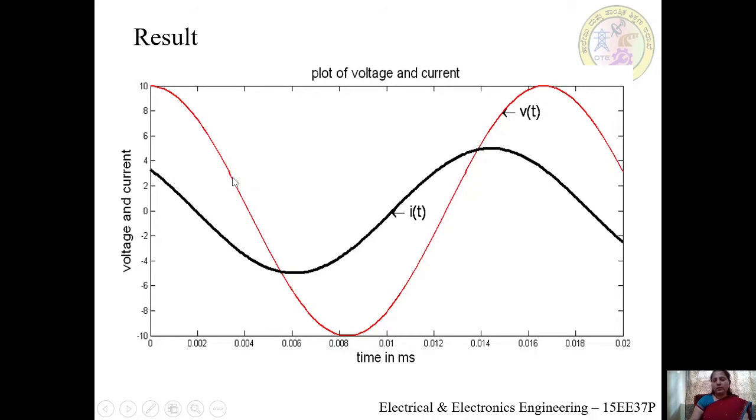So this is the plot of the voltage waveform. Since I specified red color, it is showing me the red color for the voltage waveform. And the line width I have given is 2, and for current I have given it as 3. So this is thicker than the voltage waveform.